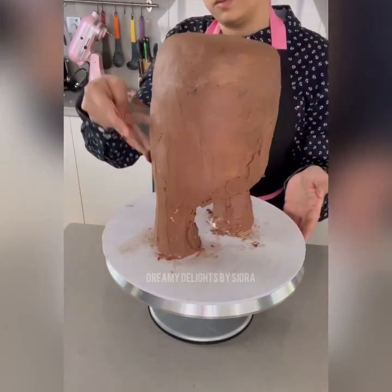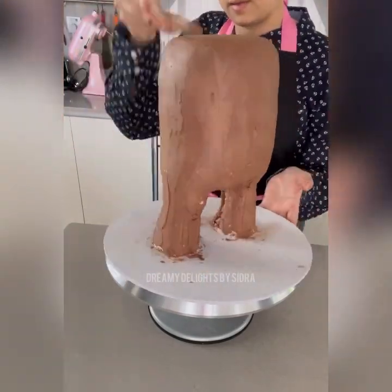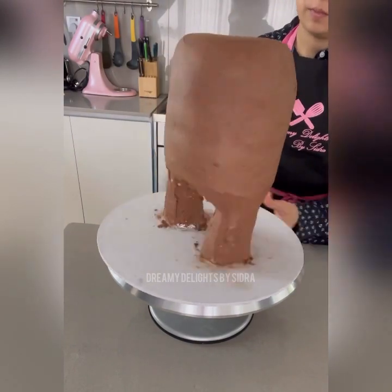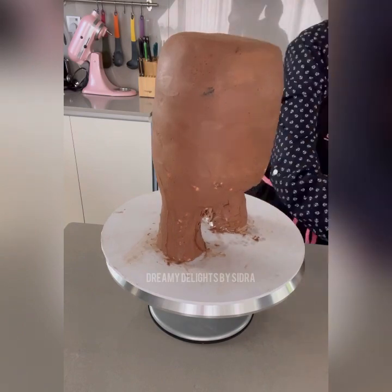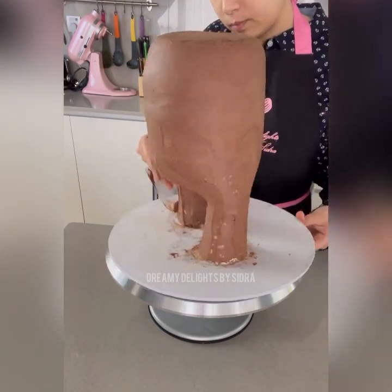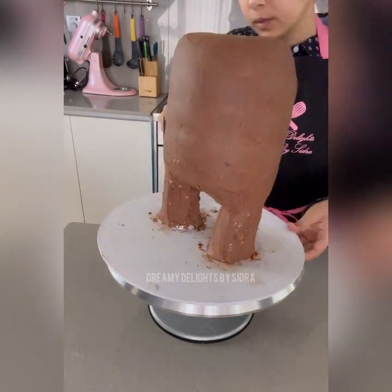So now it pretty much looks like the Among Us character, and just make sure you smooth it out well and then refrigerate it for a good time so that when you're struggling with the fondant, the ganache is completely set. I've not shared the complete procedure of rolling out the fondant and draping it over the cake because I don't want the video to be super long.